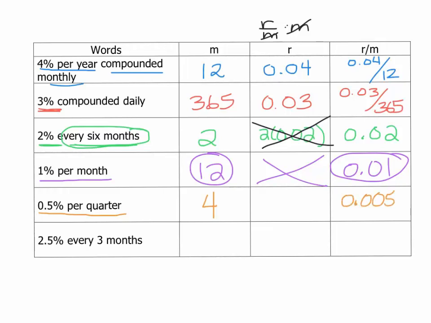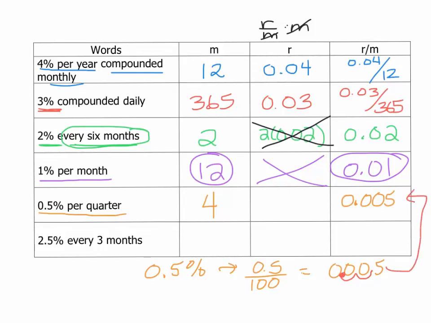Now let's talk about how I got that. If I have 0.5%, remember when I go to convert a percentage to the decimal value, I need to take that number and divide by 100. The other way you can think of it is taking the 0.5 and moving the decimal place 2 spots to the left. That's like dividing by 100, so 2 spots to the left, and this is where my decimal point is, and that's how I got that number.